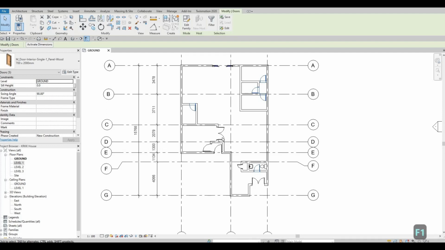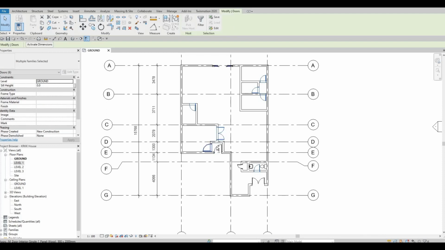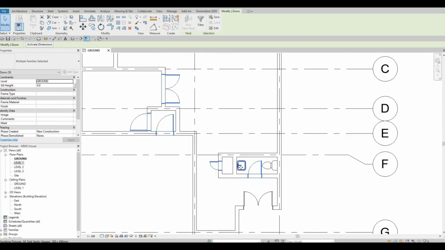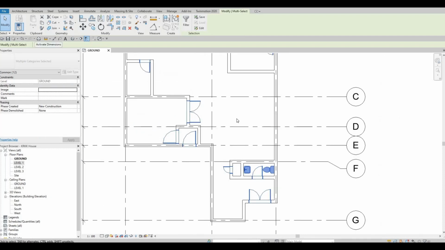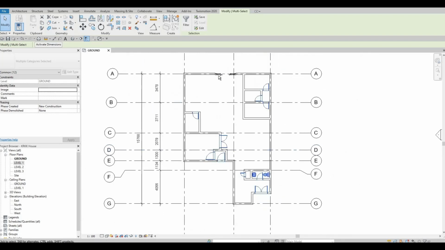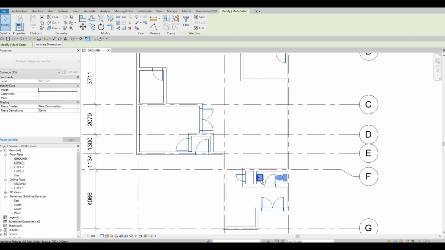So once you right click, you can keep on selecting by holding the control button and then keep on selecting the others that are not selected. Here we're going to select the sink and the toilet as well. And then after this, we could just unselect one, basically the sink. So hold shift and unselect that, because this one is grayed out and it's not changing.